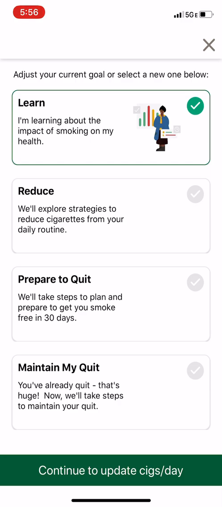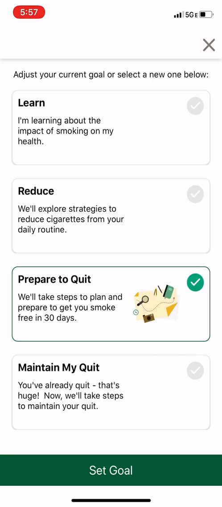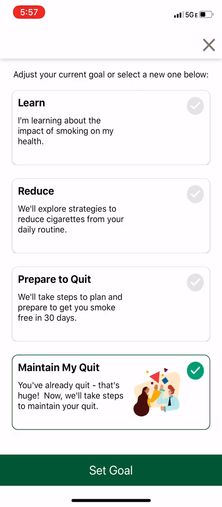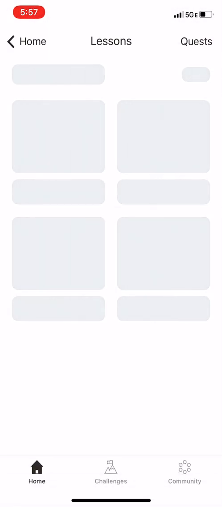It's more just education. But if I were to get to the point where I did want to quit, like actually, then you could switch it to that. And then preparing to quit, like once you have your quit date set, you can do that. And then once you're at the final stage of quitting, which is maintaining, you can set that one as well. So we'll just leave that for now.